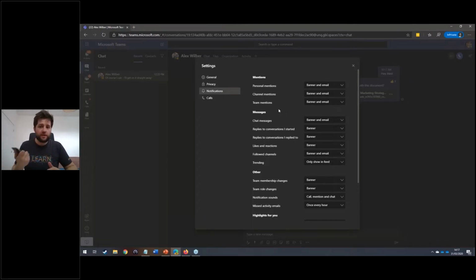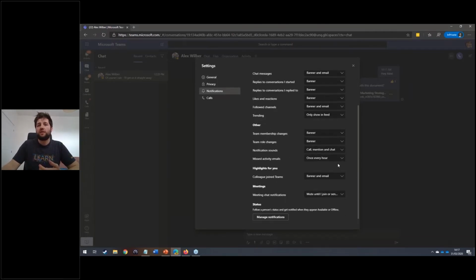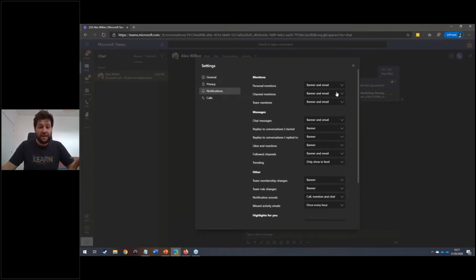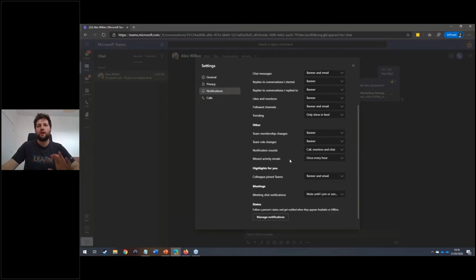I'm sure we're all guilty, especially whilst we're working from home, of picking up our phones whilst we're watching TV on an evening. Whereas with Teams, you have a lot more control over how people get in touch with you and when you want them to get in touch with you as well. So you can set notifications for practically everything that happens in Teams. And as we go forward with today's session, you can mute and unmute colleagues. And with tomorrow's session, you can also mute and unmute specific channels too. So you're not just being hammered by every single conversation taking place.